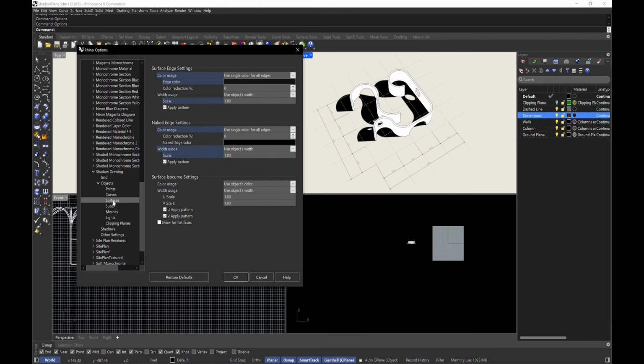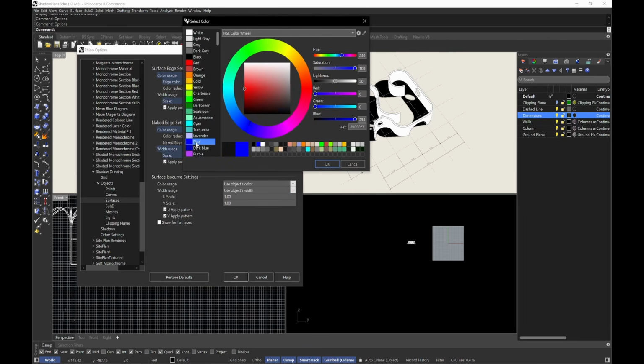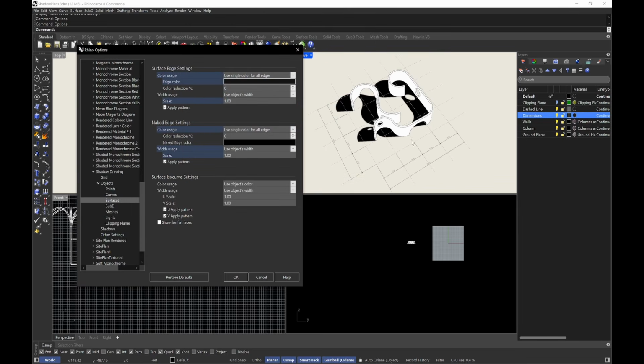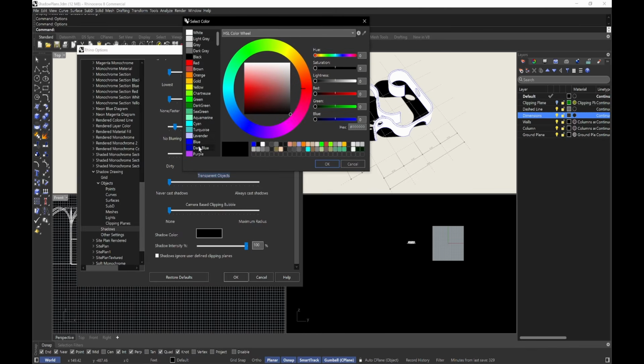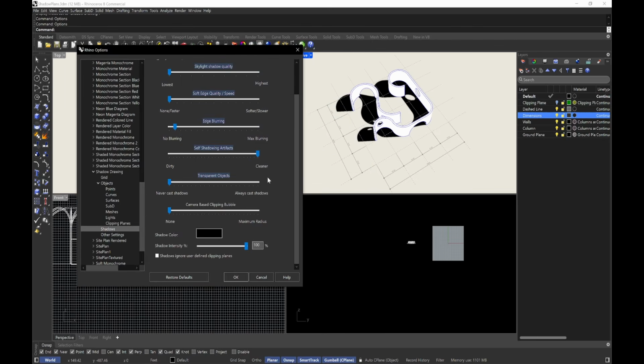And there's a lot of things that you can do. For example, I go back to surfaces, which is all surface edges, just to show you a cool thing you can do. I can make this blue, for example. It'll make all of these blue. Just give it some time because of the memory. And then I can change my shadows to blue to make it more of a monochrome diagram, like a high contrast monochrome diagram, for example. You see? So it's pretty cool for diagrams. And I'll just do okay for now.